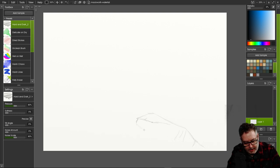I was toying with the idea of using Corel Painter for this one, and I had a little play around with it today, but it just kept crashing on me. I thought I don't want it to be crashing on a live stream. That would be dire. That would be almost as bad as me clicking on the wrong buttons.